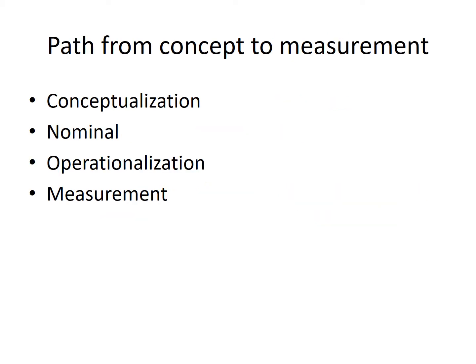To go back, for example, if we were going to follow the sexualities example all the way through, the concept is sexualities, we're just going to call it sexualities, and then we're going to operationalize it as the number of partners you've had in the last month. And that would be a measurement of 0, 1 to 3, 4 to 6, etc. And that's how we're going to say that we measure sexualities.